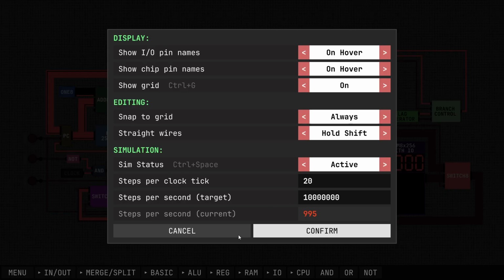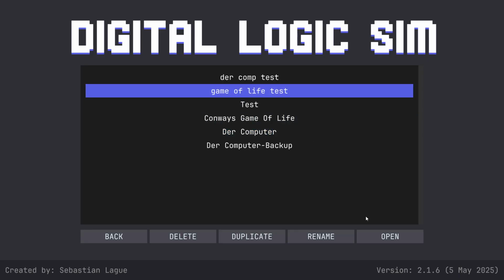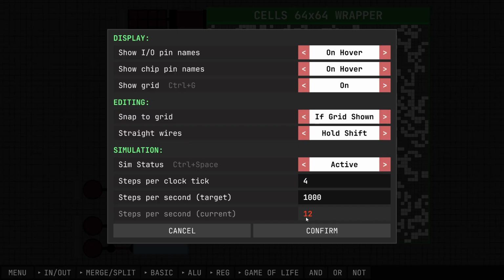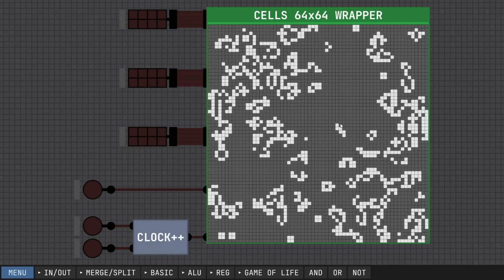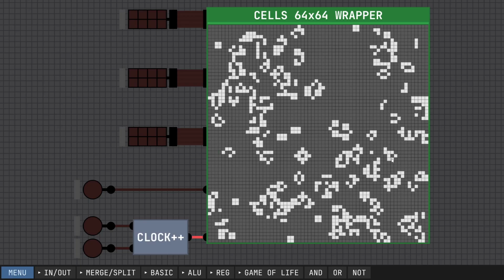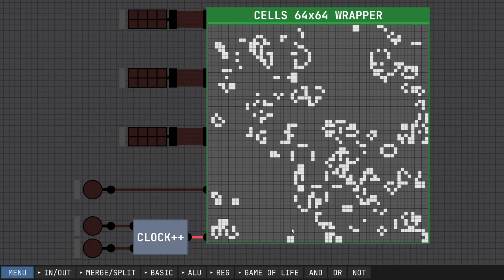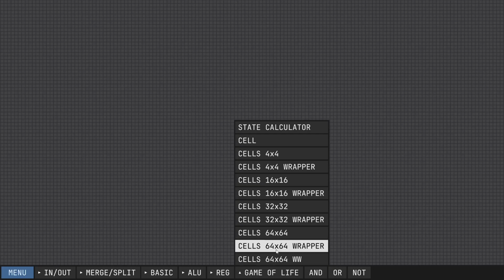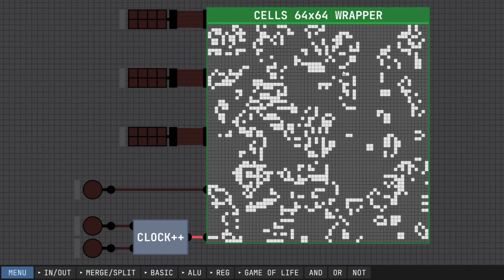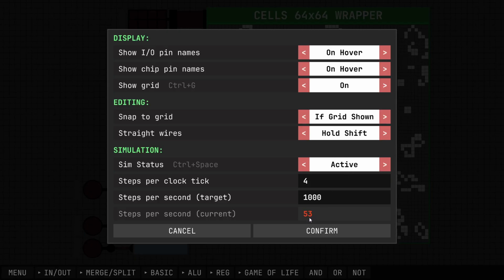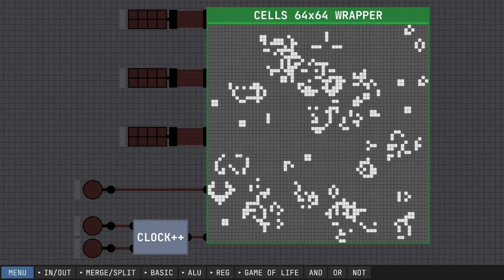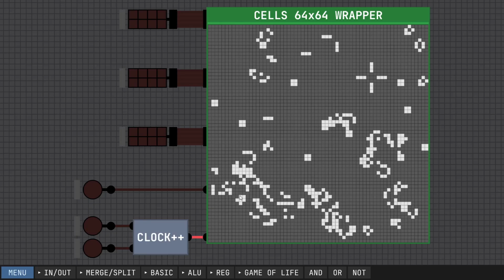To give another example, I also made a game of life at some point, and in the old version of the game, this runs at like 12 steps per second. Even in this game of life, you would think that the majority of the performance goes down to all the thousands of cells that each have a state, which can't be optimized. But even still, if I go into this game of life in my new upgraded version, we can see it runs way faster, at more than 50 steps per second. So even the game of life runs like four times faster in my new upgraded version of the game.